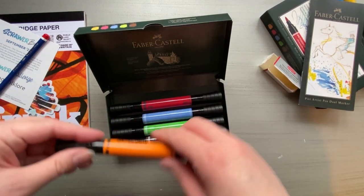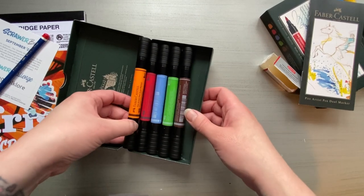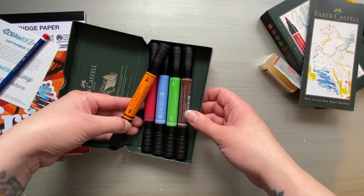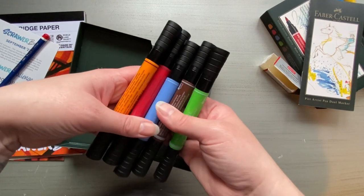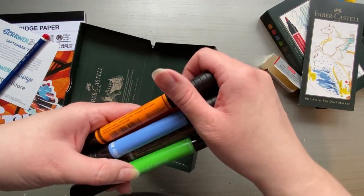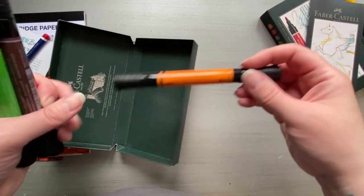They are slightly different. So this is a really good mix of colours actually. And I'm really pleased to see that we haven't actually got a yellow. We kind of have primary colours, but I, oh God, I hate yellow. I just don't like it. So yes, oh God, I'm dropping.